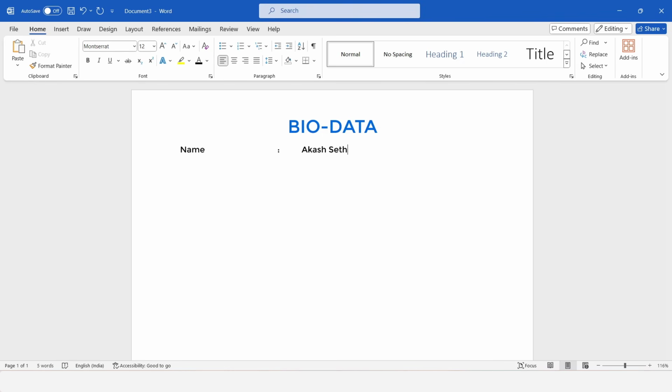You will follow this same format for the next lines as well. Next, write the following details one by one. Father's name, date of birth, gender, nationality, caste, religion, and contact information. If you want, you can include your marital status, such as single or married.